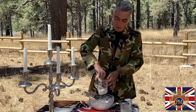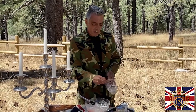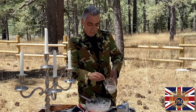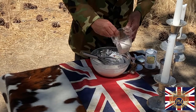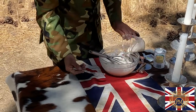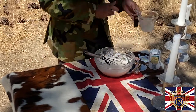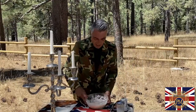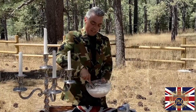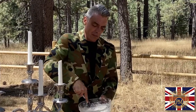So I'm going to pop that in there like that, and we're going to give that a little whisk around just to get everything going, get everything alive in there. And you'll see how these bubbles are starting to form with the baking powder. The yeast is coming, it's waking up, and we're going to put that in our mixture. Make sure we get all of that in there. And give that a whisk now for about another 30 seconds. And what that's going to do, it's going to incorporate that double rising agent in there. We've got the yeast and the baking powder with the sugar for the food, the salt.